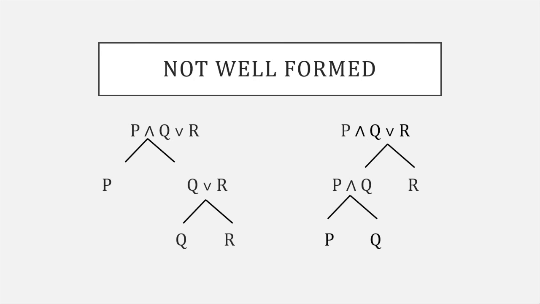So those are two different ways of parsing this sentence, just to demonstrate again why this is a problem. Because we don't get a unique mapping. Suppose we assign these truth values: P is false, Q is false, and R is true. On the left-hand side, that makes Q or R true. But if you have an and statement, just having half of it true is not enough to make the whole thing true. Both halves have to be true. So we get a false one half and a true the other half, and the whole thing comes out as false.